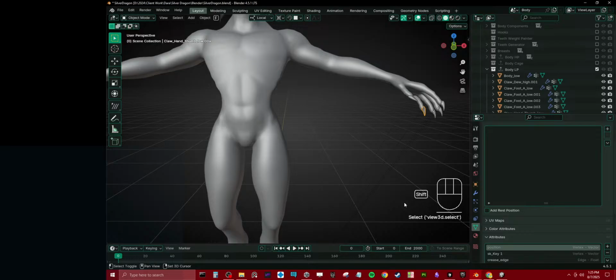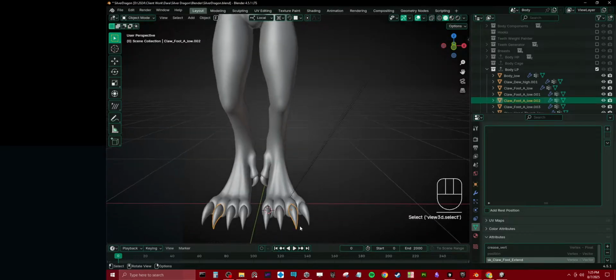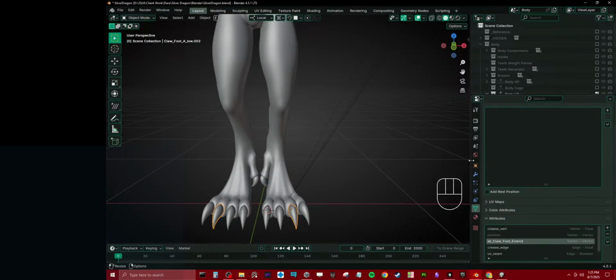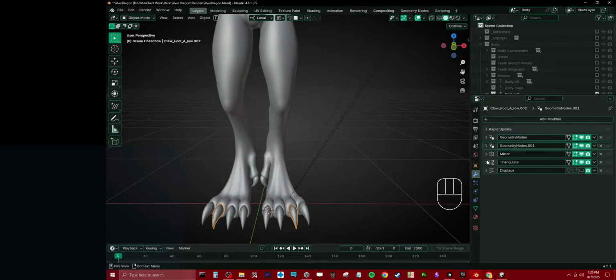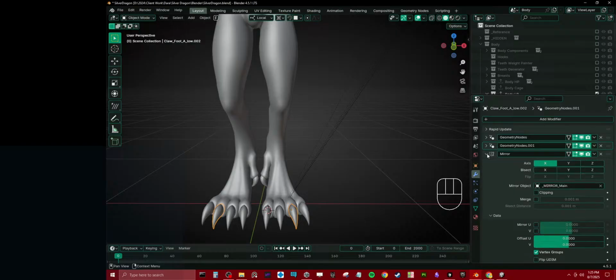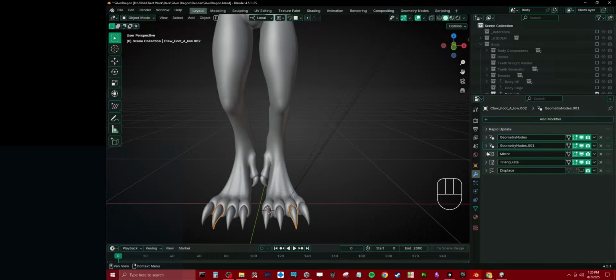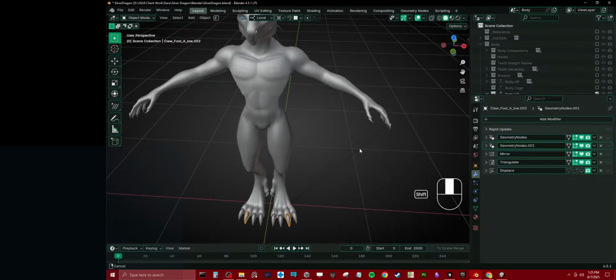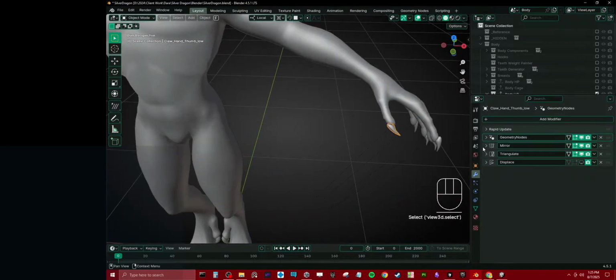SK. I don't know why that one. Main vertex. Should be working.